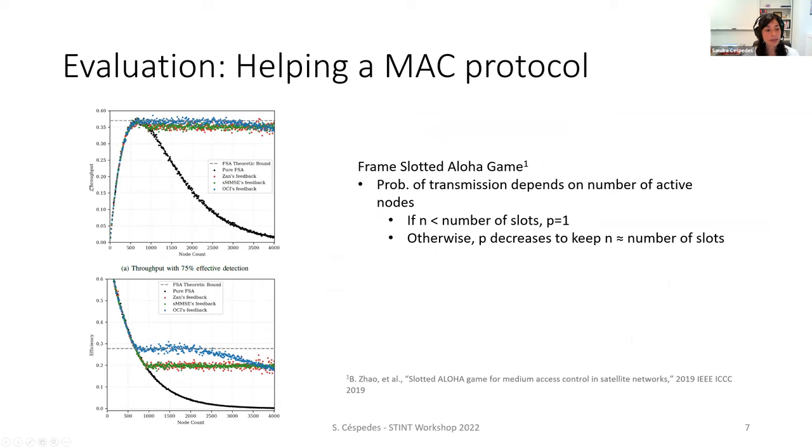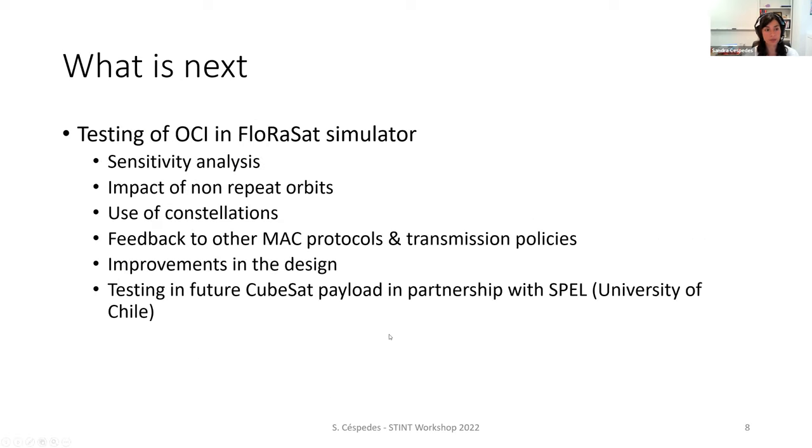And what we see here is that in terms of throughput, all the schemes are quite close. The blue one is ours. So you can see that there's a gain there that we get a better estimation. And that means that we help the protocol to have a slightly better throughput than the other two schemes. But also in terms of efficiency, we see that our scheme is higher, I mean, the protocol achieves a better efficiency when it receives the help from our scheme rather than the other two estimation schemes.